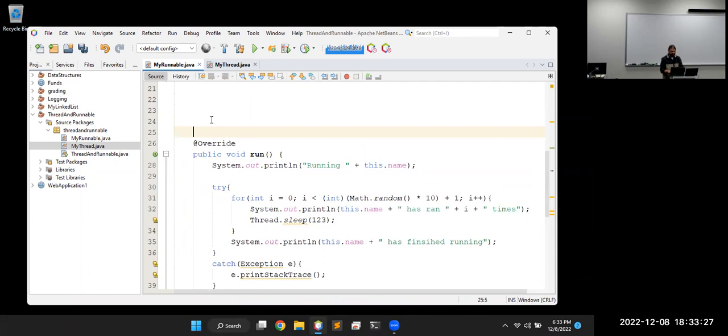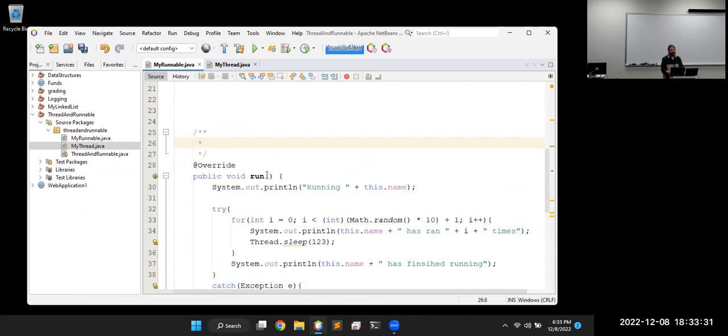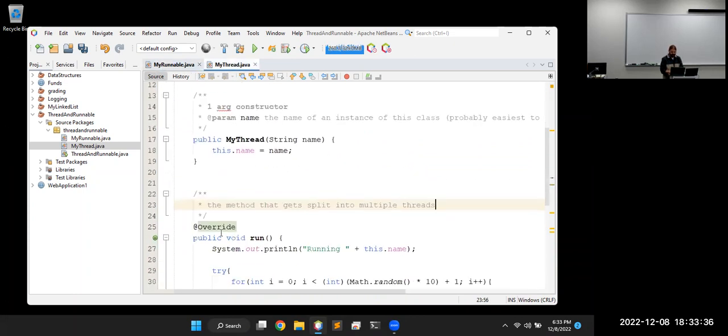Here we had a couple methods. So run again is, well, same thing I put over here for the run method. So I'm just going to copy this.